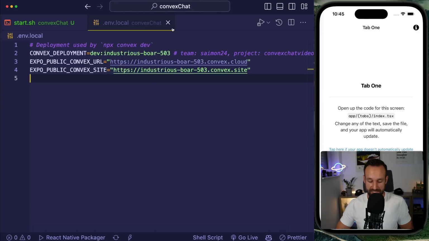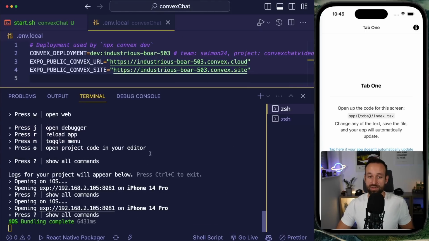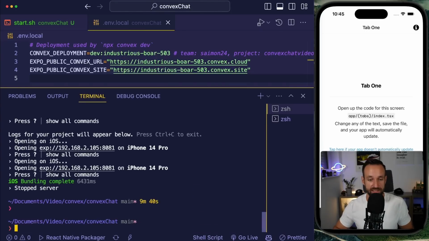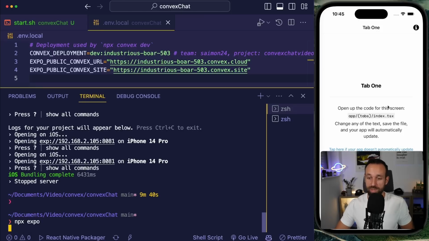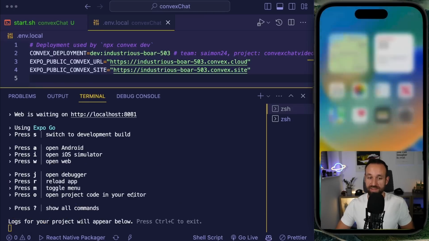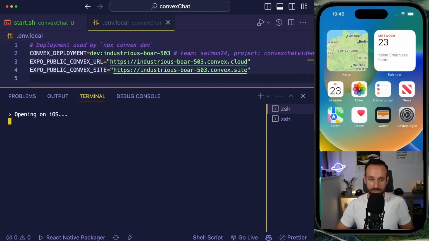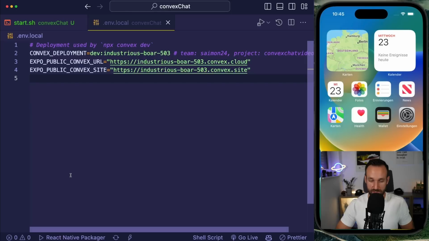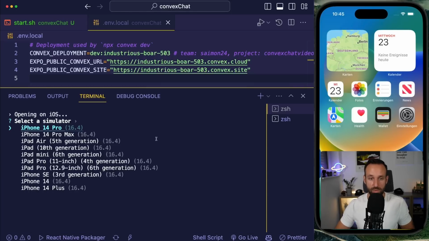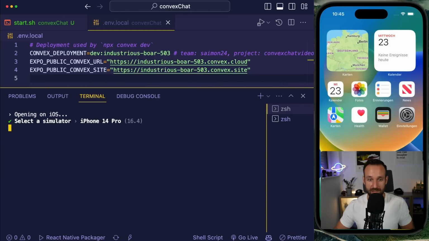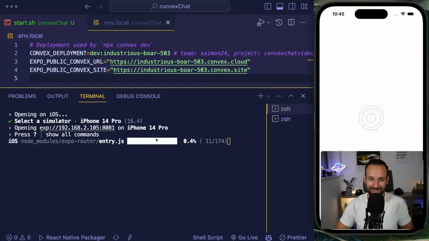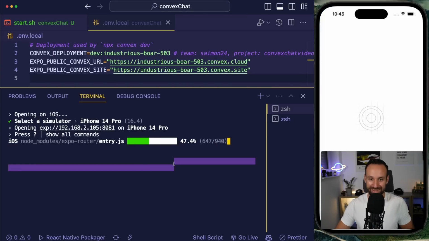Great. So with that in place, I also highly recommend that you restart your npx expo command. Otherwise, it won't pick up the new environment. So now it should show that it's loading the env file, and you don't have to use a .env. It can really be .env local, could be .env prod. So follow this up with I or Android, whatever you prefer, and then I don't want to select a simulator. Just run on whatever you ran. That's new. I don't know how I got here.